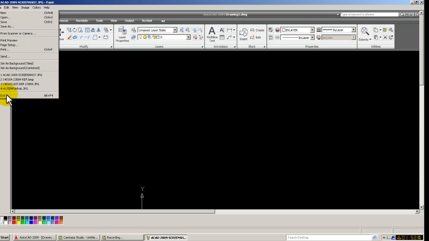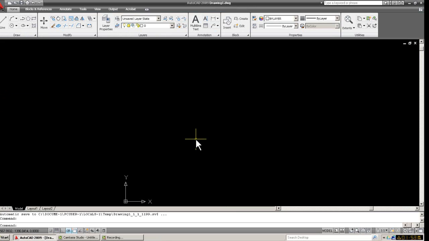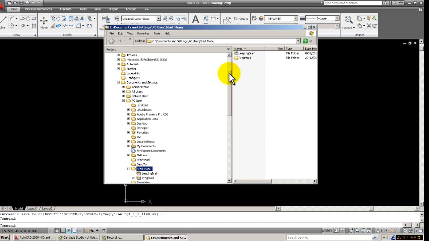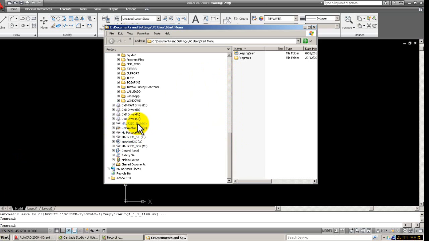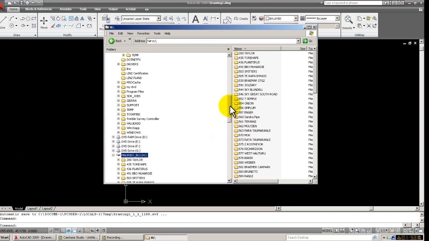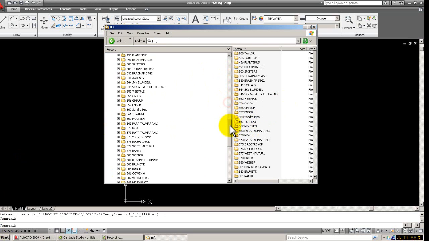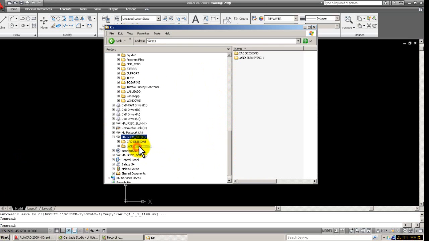So I'm just going to go out of the Paint program, and now I'm going to open up that image in Adobe Acrobat. I'll pop down here and explore, and off I go, find my thing, which was in the blue, oh no it wasn't, it was in the silver one, so silver, there it is, and into our CAD Sessions, and it was in Hello AutoCAD. There it is.